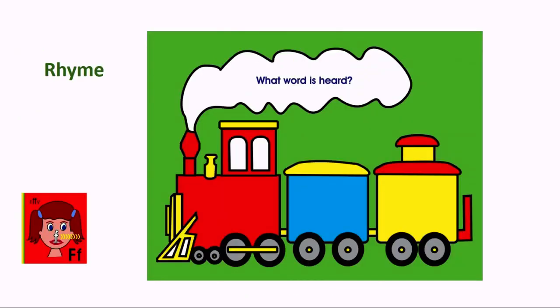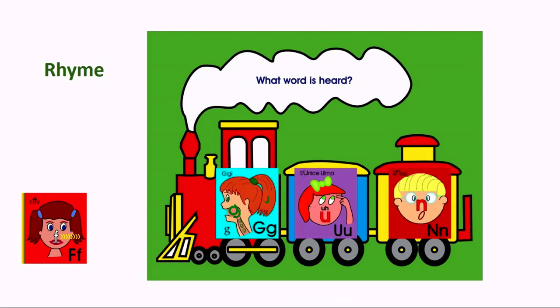You can also do rhyme. So we have gun, g-un, gun. Let's make the sounds. G-g-n, gun. This is sound blending. So we've done our sound blending. We've learned that the word is gun. And now we're going to do some rhyming words. So we can talk about how we only need to change the sound on the engine. If we change the sound on the engine and leave the end of the word the same, we're going to come up with some rhyming words. So let's try that.